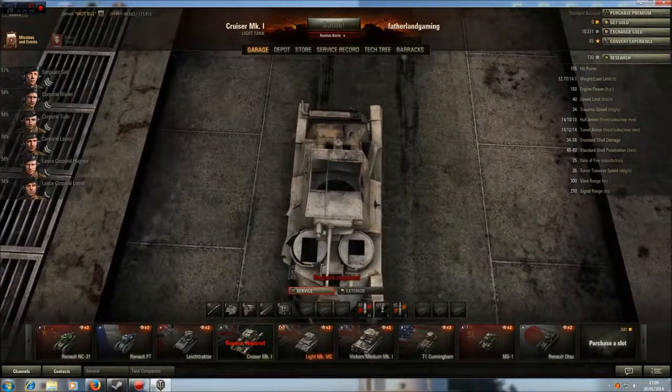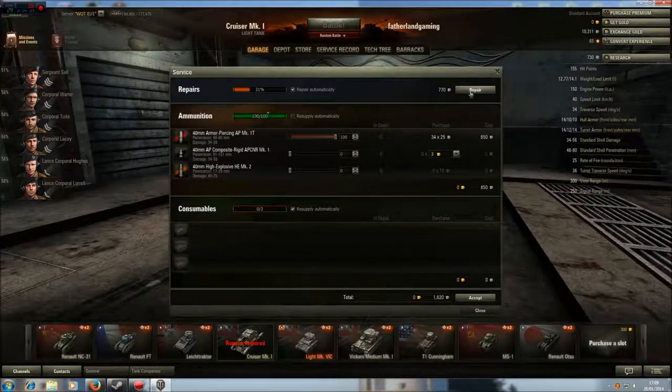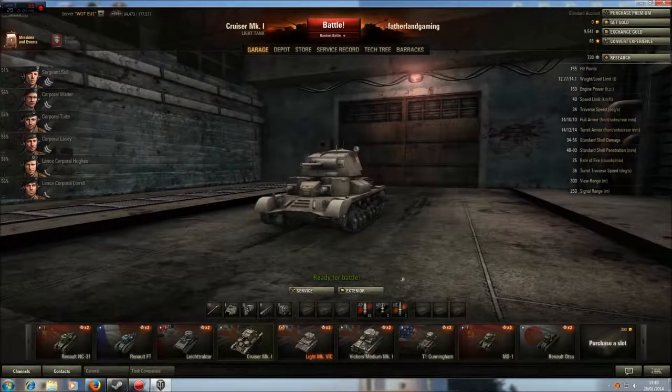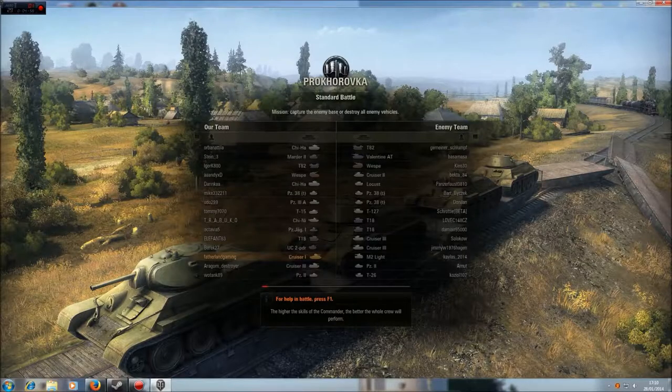We look worse for wear at the minute, so we're going to resupply and repair. I'm going to quickly repair that and we don't want anything else, we just want to resupply or repair ourselves. So we're just going to jump straight back into another battle here with my Cruiser Mark 1. This time we're not going to go as offensive as last time.